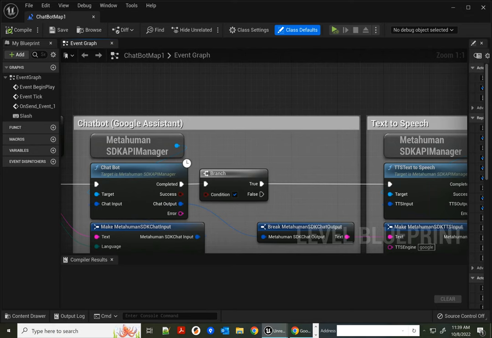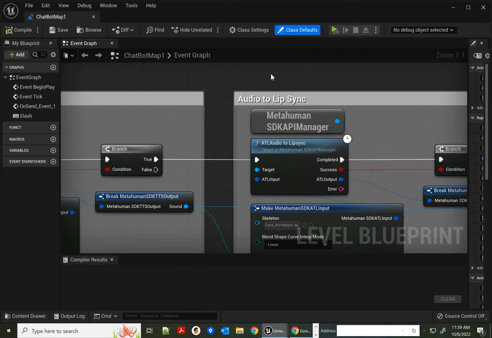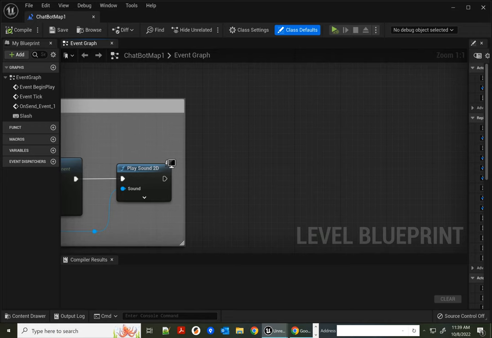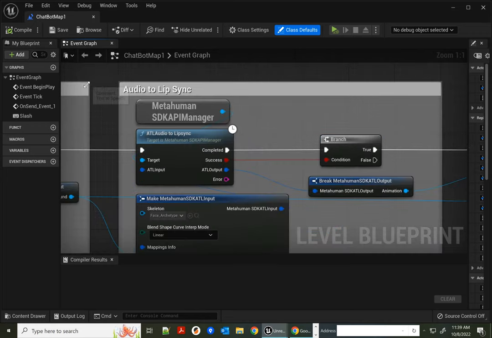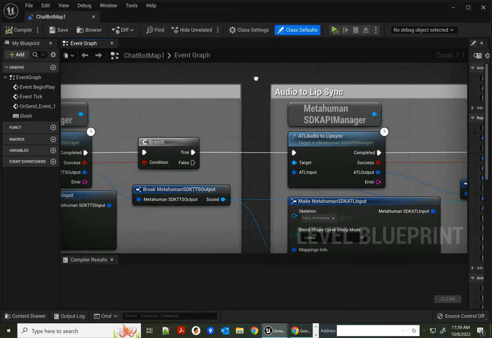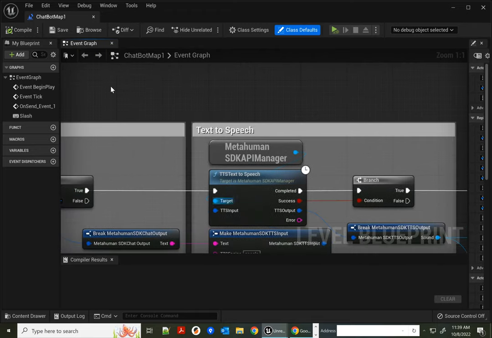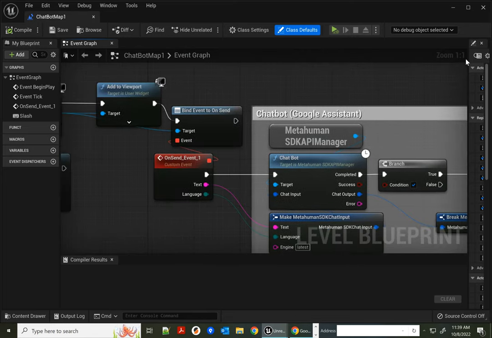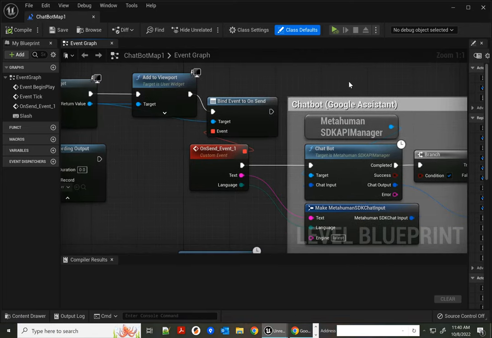And then you do a text-to-speech and then audio to lip sync. So these are the high-level functionality. And then at the end here is play it. Basically, play the animation. So these things can be abstracted to these blocks, and this whole blueprint can be shared with other people, so you don't have to rewrite it. Although the tutorials kind of make I had to generate this myself, but to share with other people, I would just share this blueprint as a file, and you could bring it in.